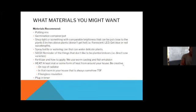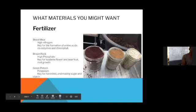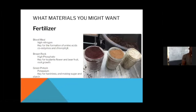All right, moving on. All right, so these are the fertilizers that we use, just some of the characteristics and what they add. Nitrogen is super important for chlorophyll. And when you're creating your mix, it doesn't necessarily have to be these amendments. There are other things out there that you can use.